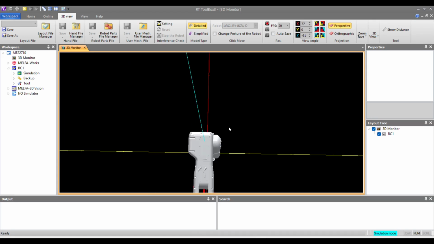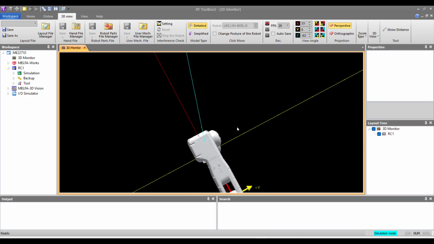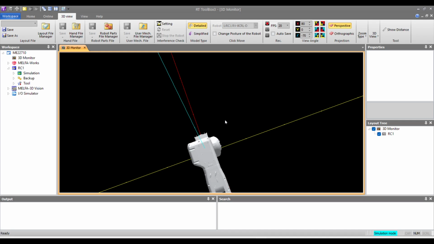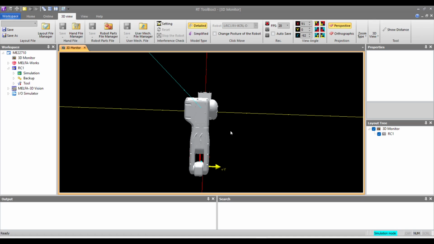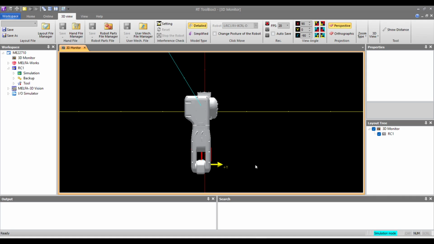So now let me keep the robot at the top, and I want you students to recollect what we discussed earlier. That is, we'll go for the 4 coordinates. I told you there are 4 quadrants.